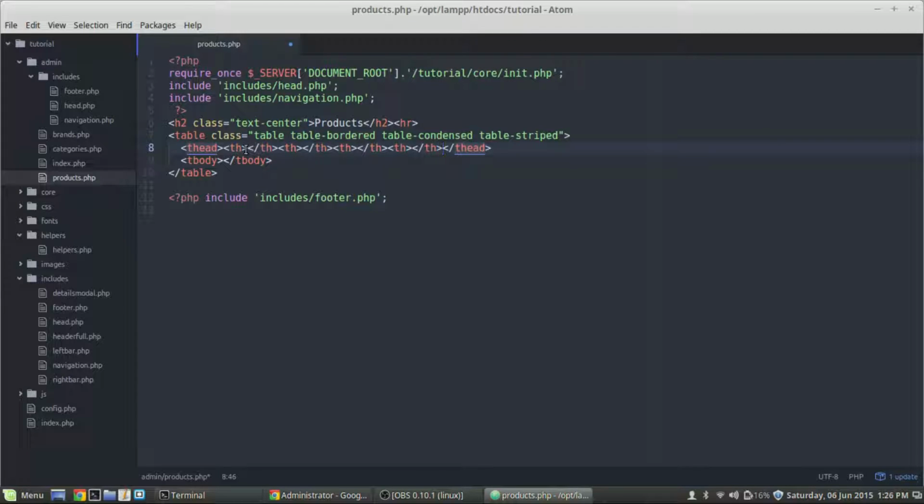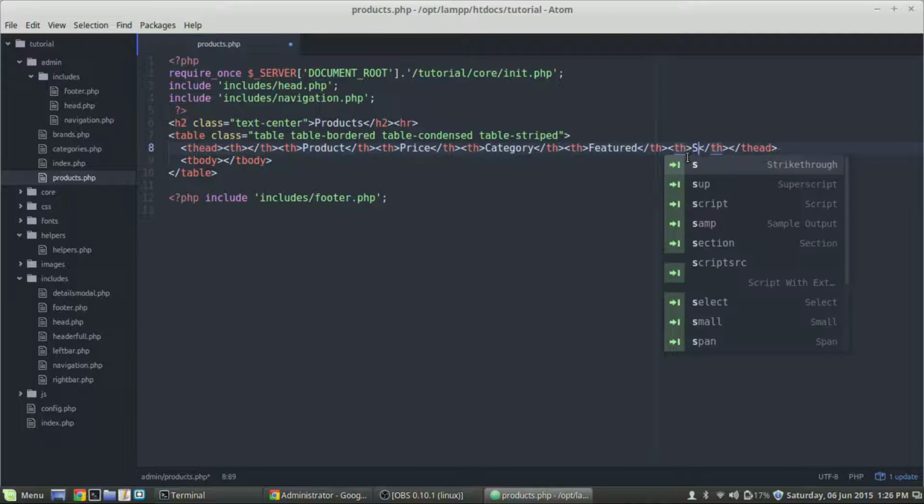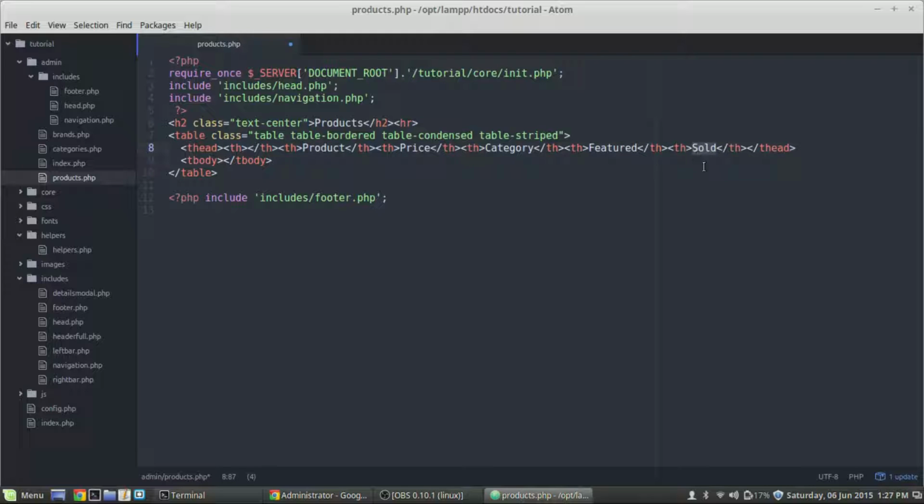So the first one we're going to leave blank, because that's where we're going to put the edit and delete buttons. The next one we'll put product, and then we'll do price, and let's do categories, and then we'll put another one here. We'll do two more, and we're going to put featured and sold. We won't be doing anything with sold right now, but later we'll populate each product that's sold. We'll keep a running total of how many have sold in each deal. The featured is so we can turn them on and off from the product table quickly to add them to the front page or not.